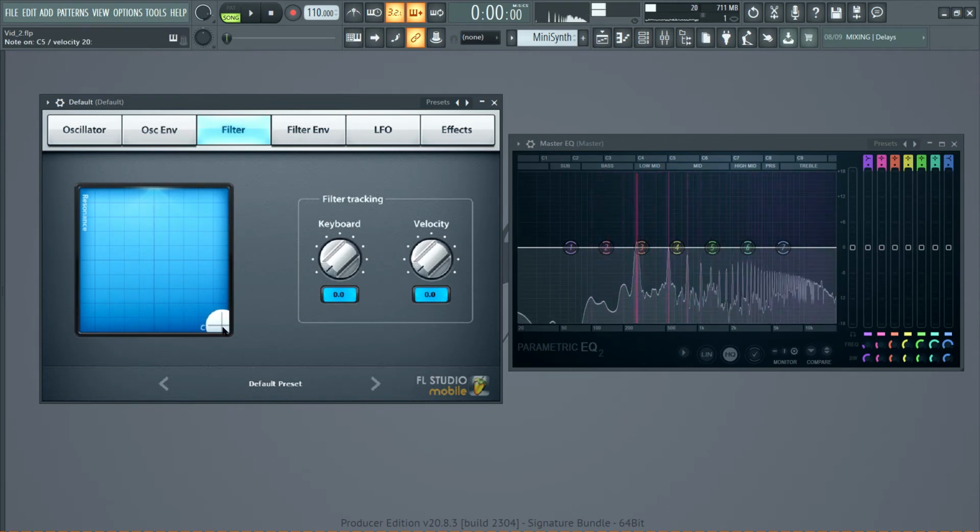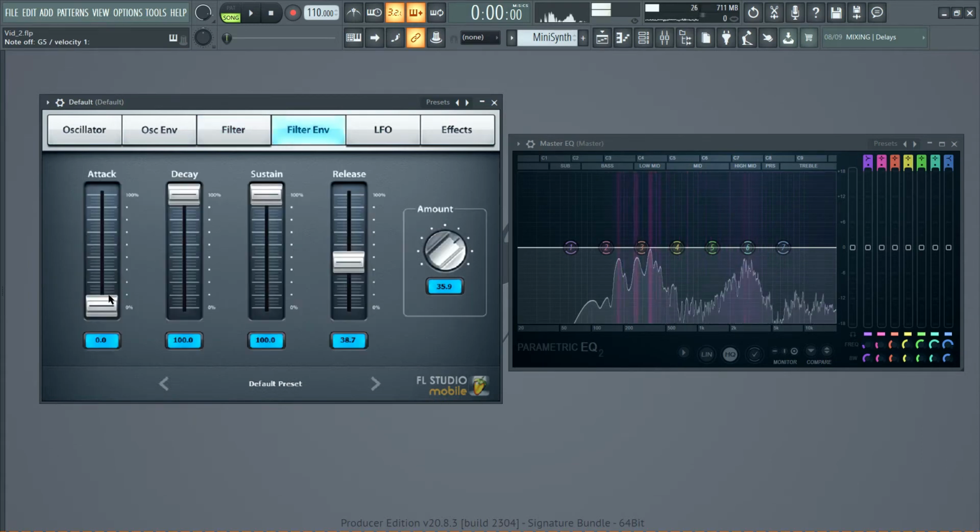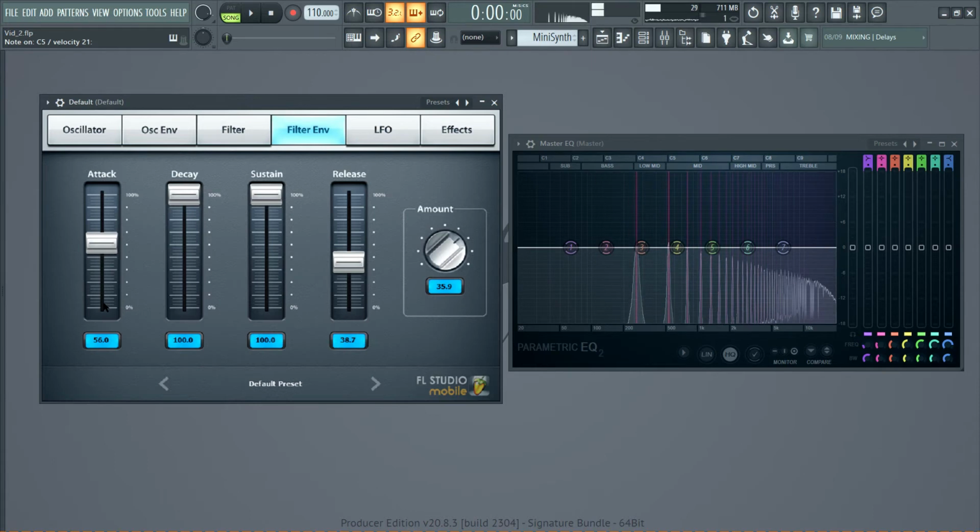So this sound. Even let's say, if I modulated the filter in the same way. It's not going to do anything because it's already open.